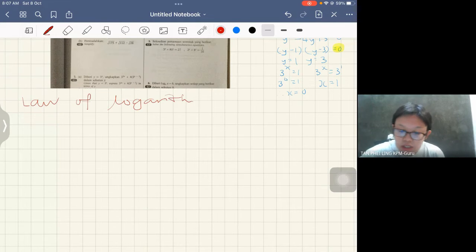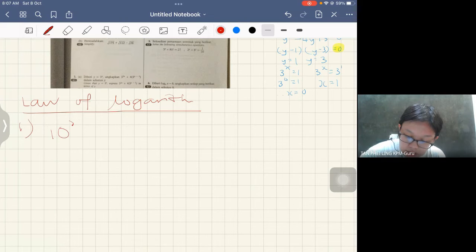First thing is like what I just mentioned just now. First one is if you have 10 power x equals to 300, you're going to put x equals to log 300 and then base is 10. So base is forever a base. Either it is 10 power x where the 10 is a base here, the x is an index, or when you change it to log also, the base is still base 10 here. Is everybody okay? Then we move on to the next log.